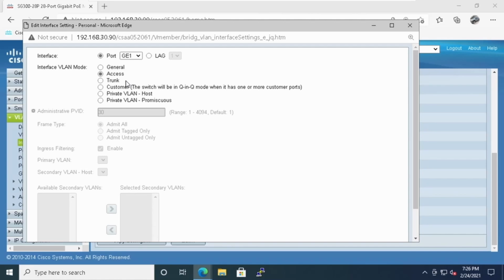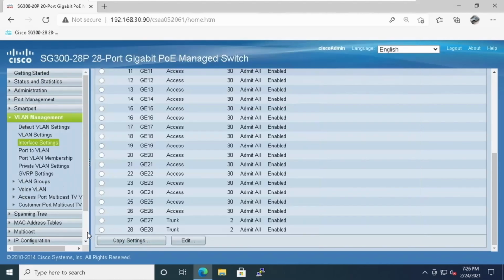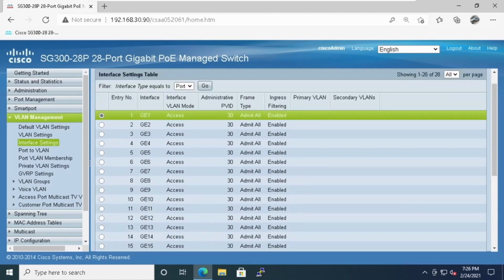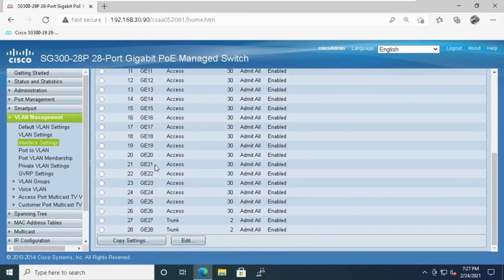Data from a PC usually sends untagged Ethernet frames, but it can still be on a single VLAN in access mode. Previously, we set ports 1 to 26 to access mode with an untagged VLAN of 30. These ports will only be able to talk on VLAN 30, which is the VLAN of our main computer network. Ports 27 and 28 are the ones we're interested in, since they are our uplink ports. Both ports get the same VLANs assigned to them, since the same VLANs are on other switches in the network.